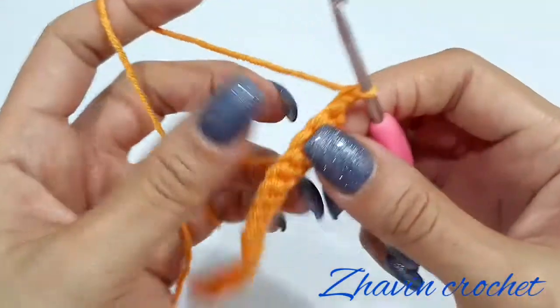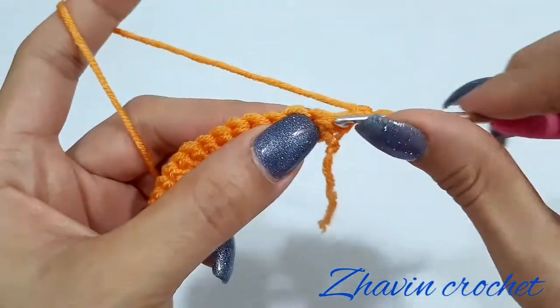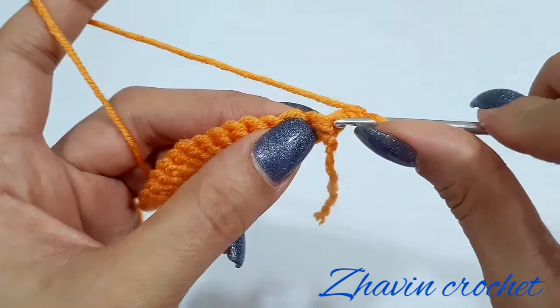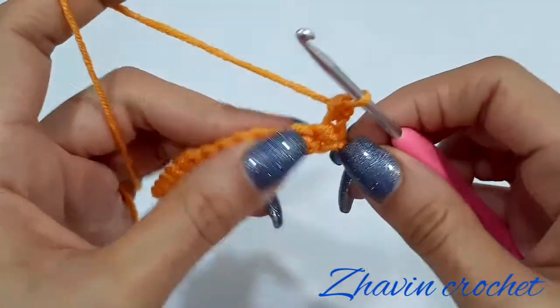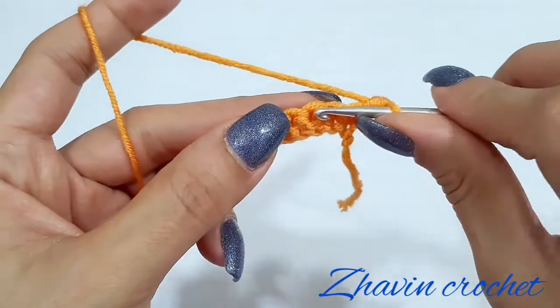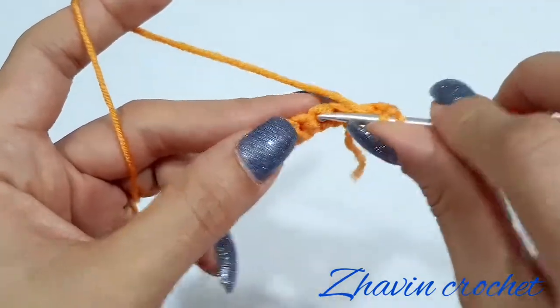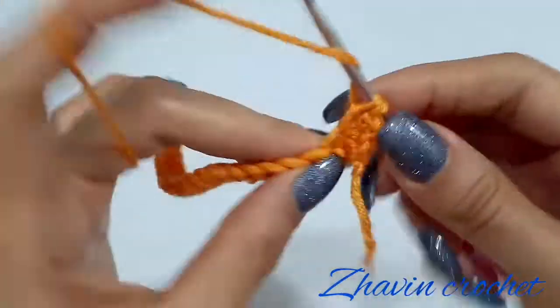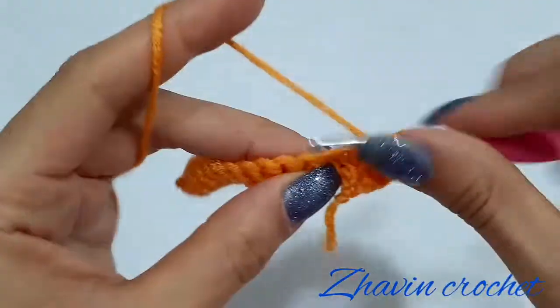Chain one and turn the work, and for the second row make a single crochet into the first stitch here. Insert the hook into the first stitch and make a single crochet. Then skip the next stitch and make 3 double crochet into the next. Okay, skip the next and 1 double crochet into the next, 2, and 3.